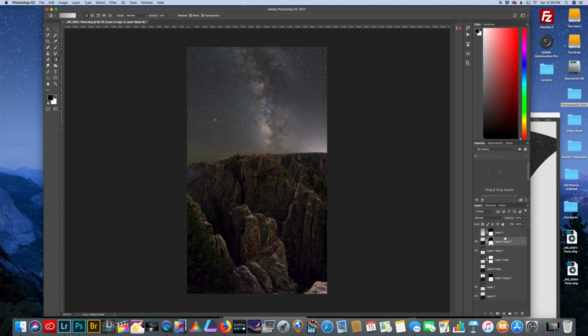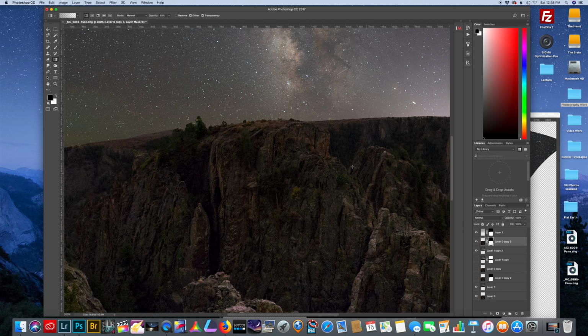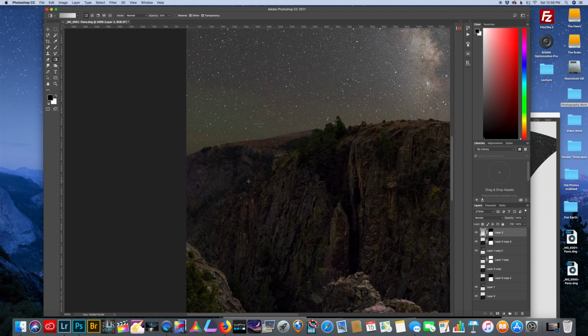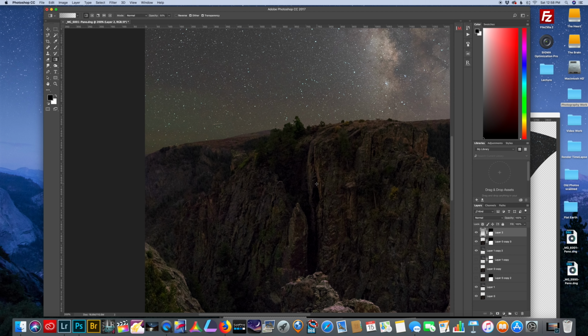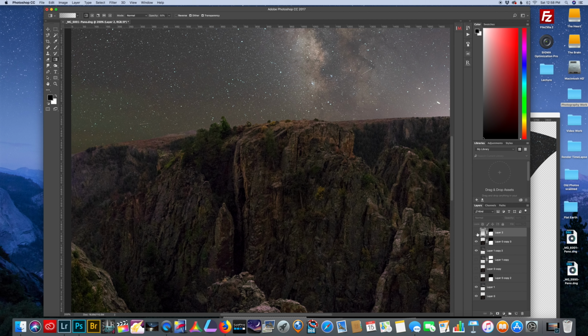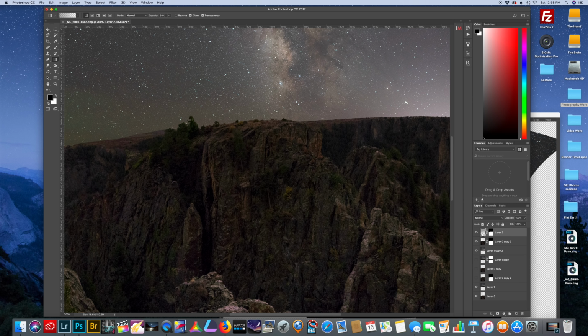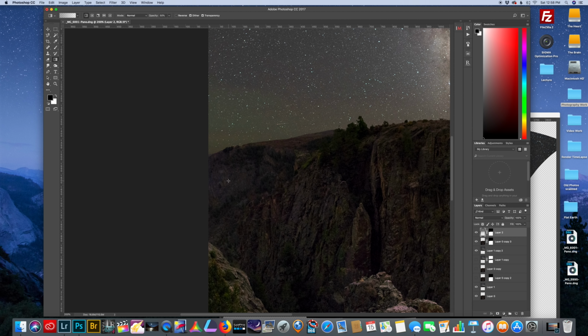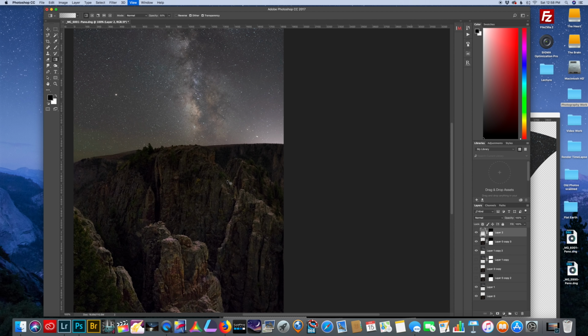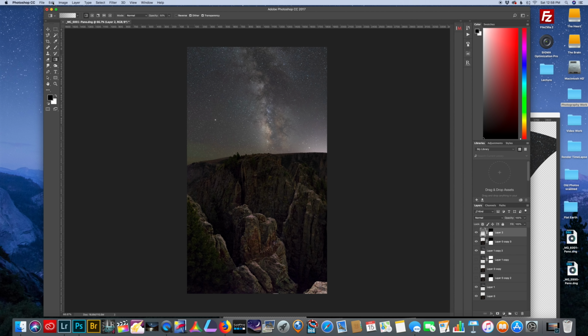So as we toggle on and off, you can see that the gradient tool has made the horizon a little bit darker. And let's just zoom in here and toggle it on and off, and you can see it makes it a little more natural. As things get farther away from you at nighttime, they should get darker, not brighter. So that's what we're doing here, and we could even darken it a little bit more by dragging another gradient on that same layer.